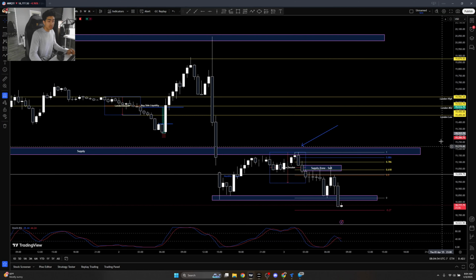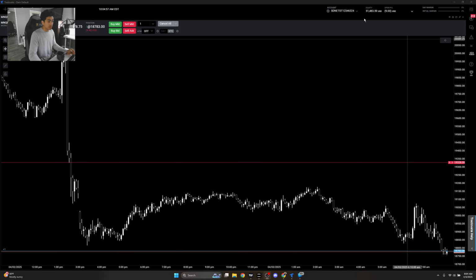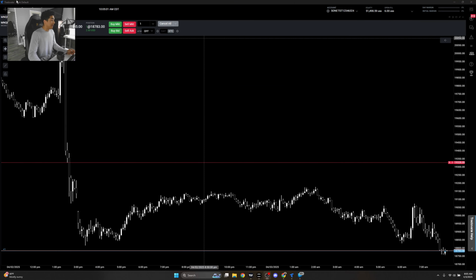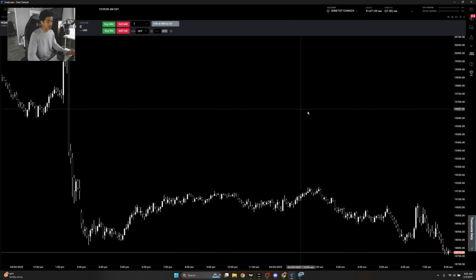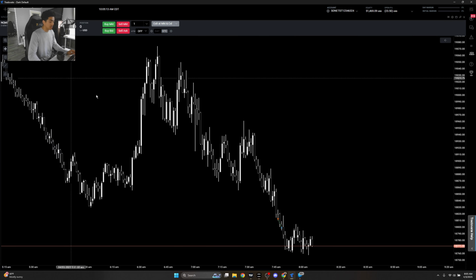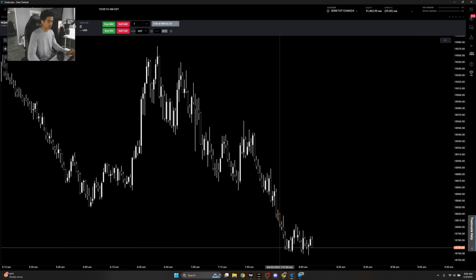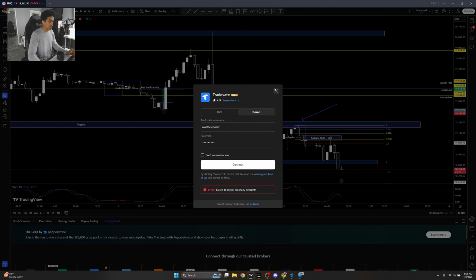So let me explain to you what's going on right now with the eval, this account. Bro, I'm not gonna lie to you guys. I had NQ open here. I got blessed on accident. You gotta be careful about this. Look, I had NQ here accidentally because I don't really trade on Deviating, but right now it's not allowing me to sign into my TradingView account right here. It doesn't let me, so whatever.